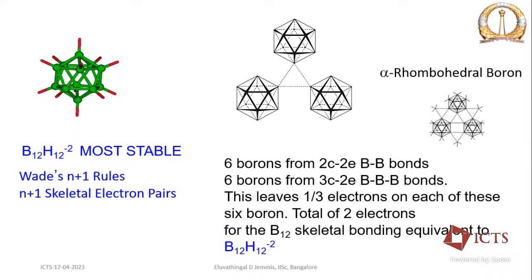What it means is that suddenly you have the 2 electrons that is needed in B12H12 2 minus without any charge, except these boron atoms here in this triangle and the one below, they are connected to other B12s above and below by 2 center 2 electron bonds, so that you don't add or subtract electrons. So this is alpha rhombohedral boron, easily explained, and it is there in textbooks. Only the simpler things come to textbook.